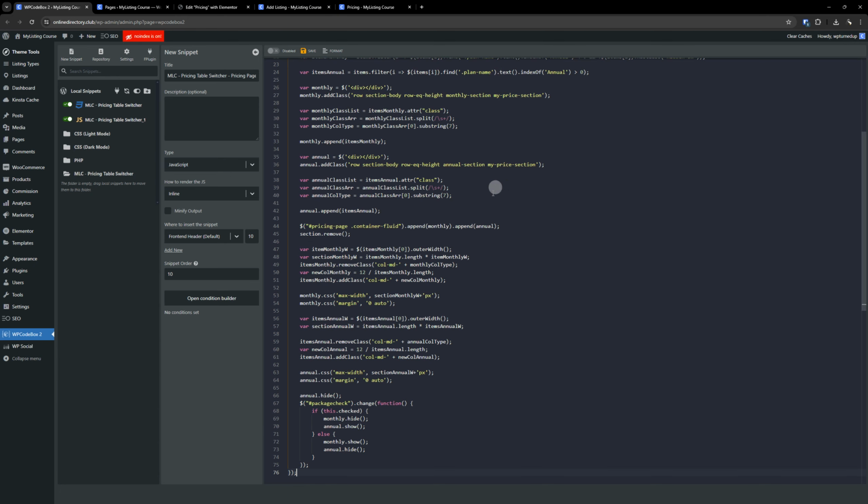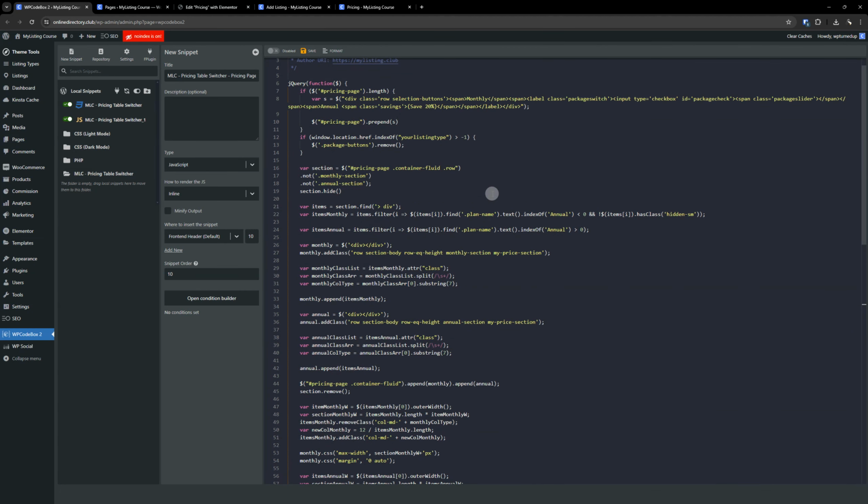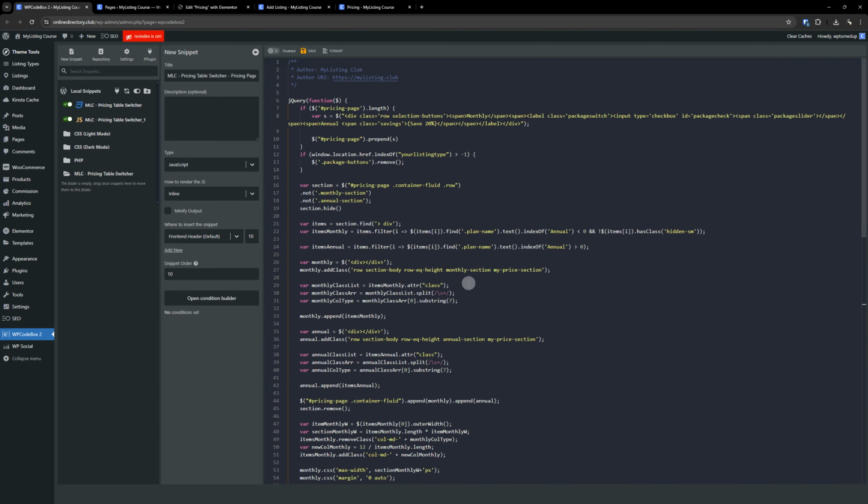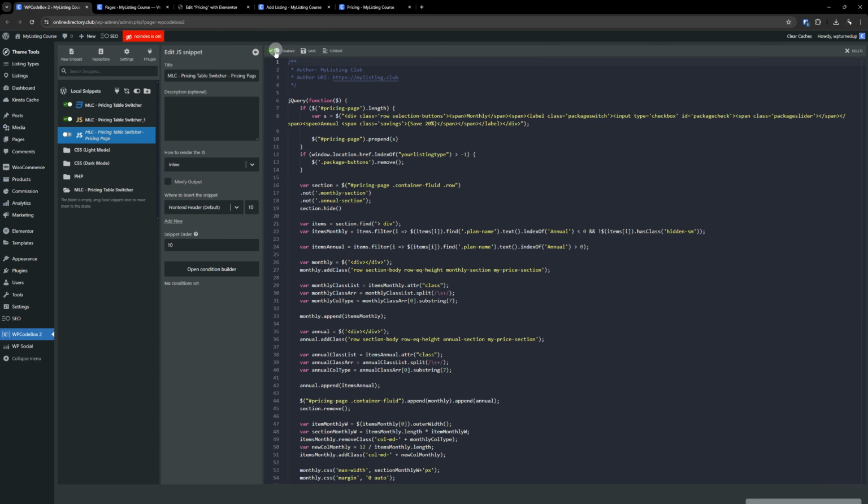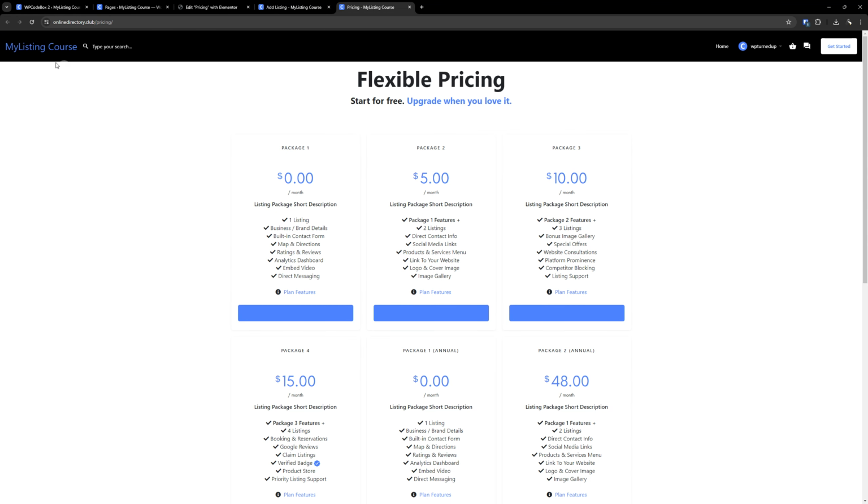Clear everything out there. And if you get the pricing table switcher from the club and download it, you don't have to go through all of this, every single step I'm going through, that is. All right, we're going to save that, enable that. Okay, so now we have the pricing table switcher fully implemented. And I'm just going to drag these over to that folder I created just to keep things nice and tidy. There we go. Now, from the front end, let's refresh this and see what we get.